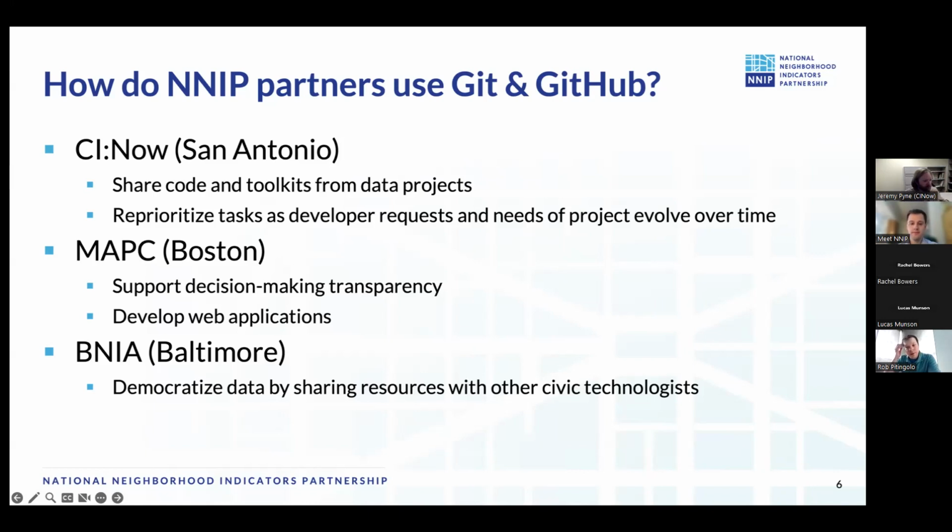Yeah, thanks. And I know there's some other MAPC folks on the call. We have started using GitHub a lot more in the last couple of years. I think a lot of what you've already talked about is how we're using it. But when we're thinking about transparency, something that we really appreciate is that GitHub gives us a place for making our decision-making and analysis transparent. So project partners, other organizations, future analysts at MAPC can see why we made decisions or how we made decisions in analysis.